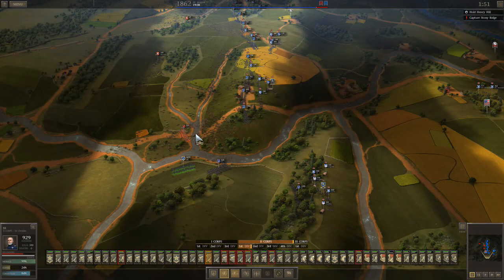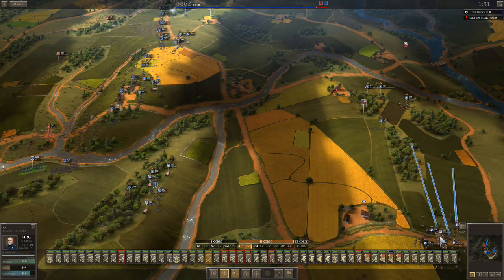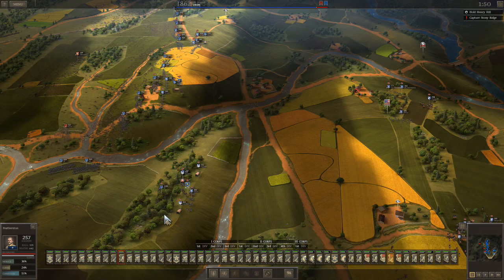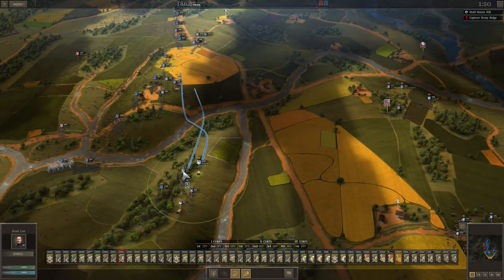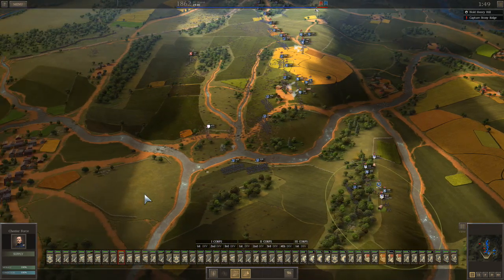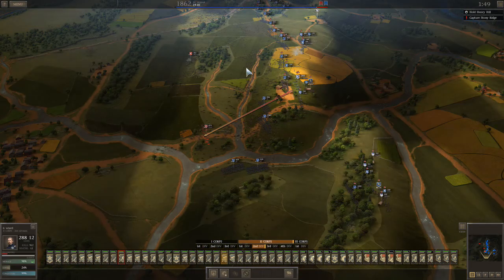We're getting toward the end of the day, so time for my guys to advance. My long-range artillery, I see two of his artillery batteries, one of them just died. I want to make sure that my artillery is targeting his artillery. My long-range artillery is targeting his artillery. And yeah, that's great.